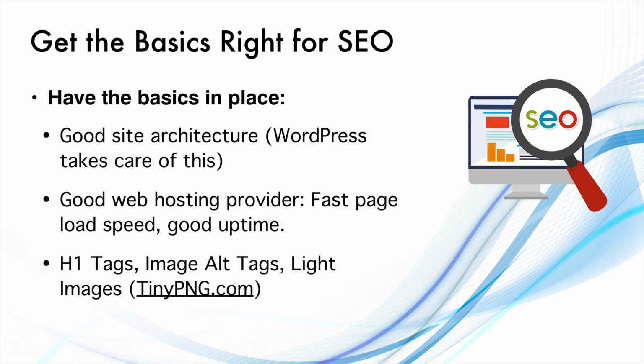Then you need to have some basic on-page SEO, such as the right H1 tags, image alt tags, and light, fast-loading images. For example, if you are uploading images on your blog, make sure you compress them with a service like TinyPNG before uploading. Most images are very heavy. TinyPNG will reduce the image size by 60 to 70%, so a 1 MB image file will come down to something like 200-300 KB, and this also affects your web page loading speed.